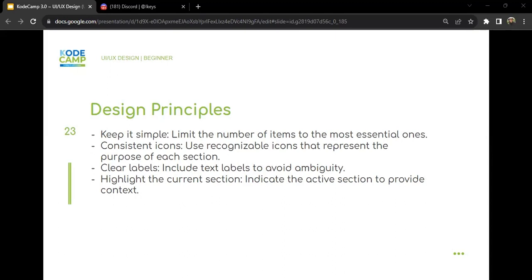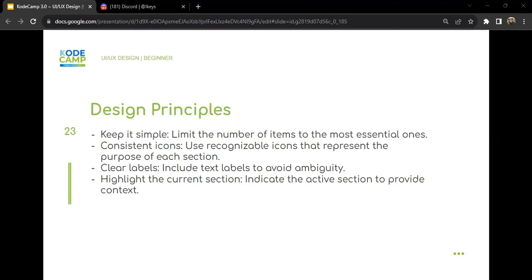So you have to decide what you want to be the key items you're showcasing on the bottom nav bar, right? Also make use of consistent icons. That's why I said it is very important that if you're making use of outline icons, maybe the home icon is outline, you want the search to be outlined too, and every other item that you add to your bottom navigation bar.